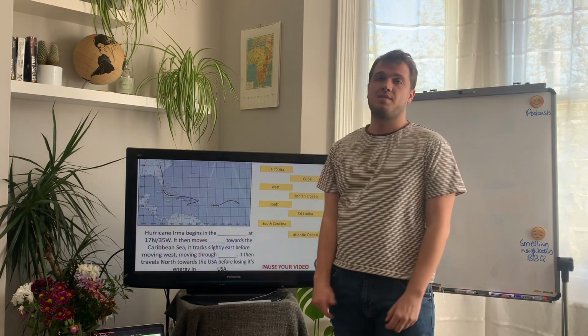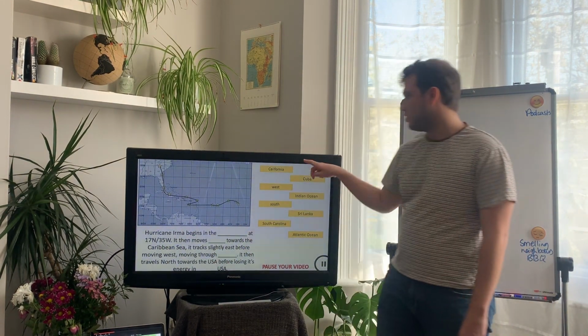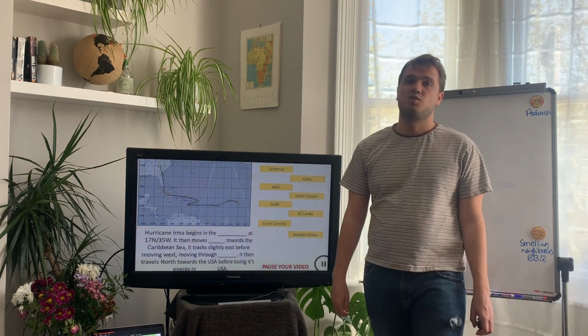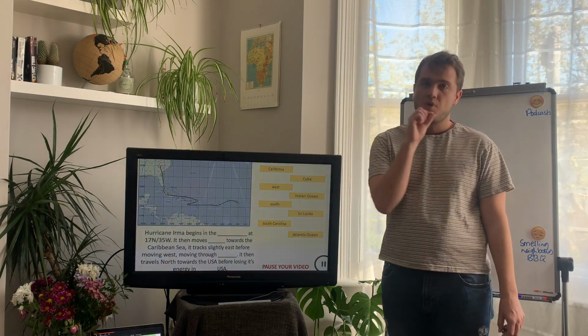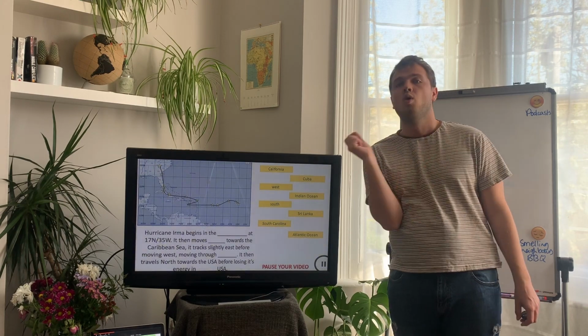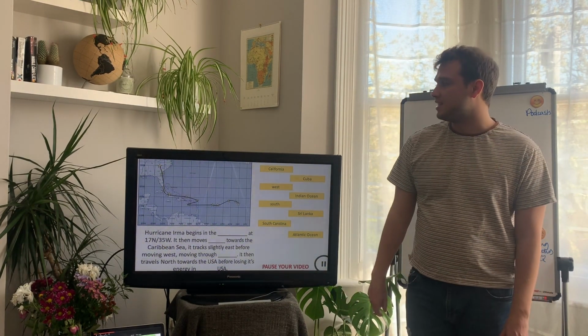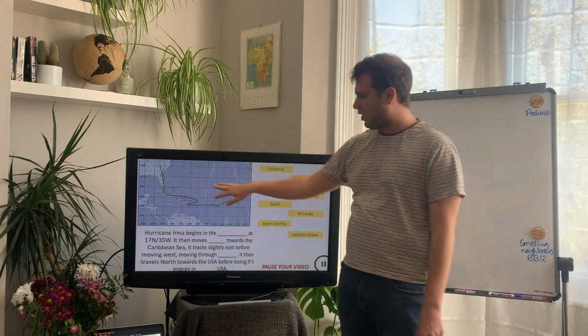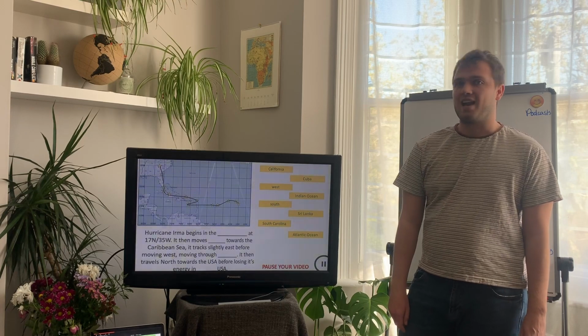So what I'd like you to do is copy out this gap fill into your books. And where we've got our 4 blanks, I want you to fill them in with one of these 8 words. So bear in mind, you're only going to be using half of these words. You might want an atlas in front of you or a world map or a map of the Caribbean, just so you can pinpoint exactly where these places are. But if you look closely, the information is all on your maps. So pause your screens and have a go at that.